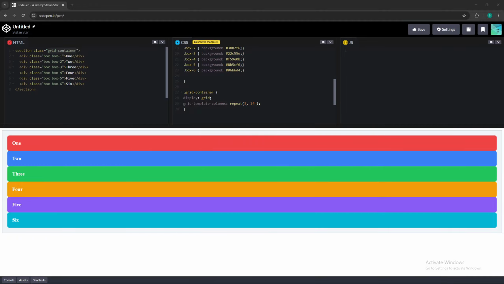Maybe I'm doing the things the wrong way. Grid template columns. I should give it to the grid container, right? I should.